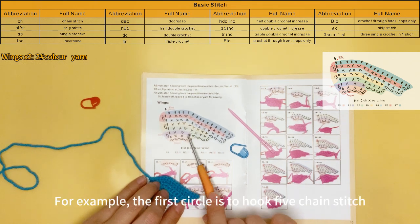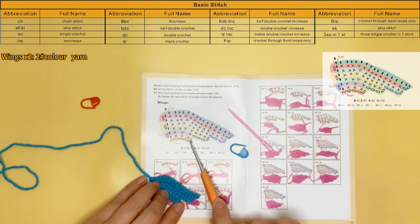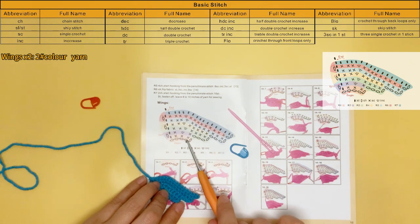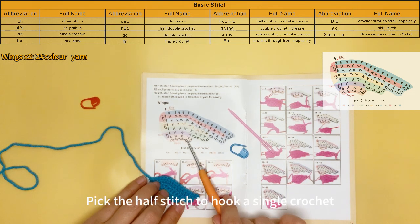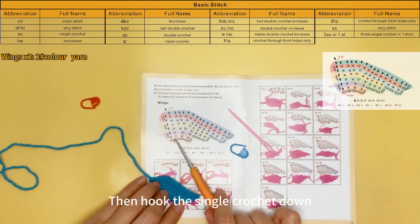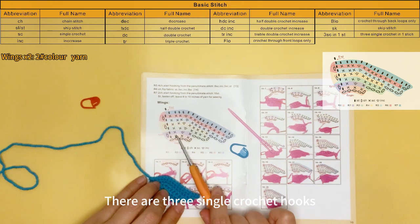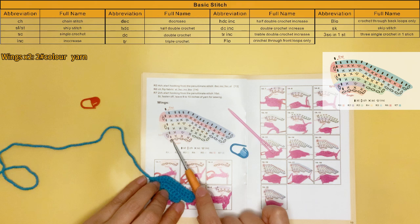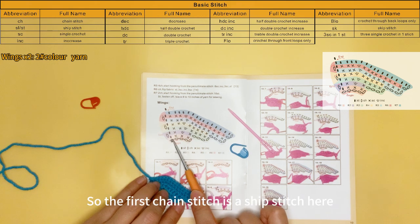For example, the first circle is to hook 5 chain stitch. Return to the second to last chain stitch. This is the penultimate chain stitch. Pick the half stitch to hook a single crochet. Then hook the single crochet down. There are 3 single crochet hooks in the last chain stitch here. So the first chain stitch is a slip stitch here.